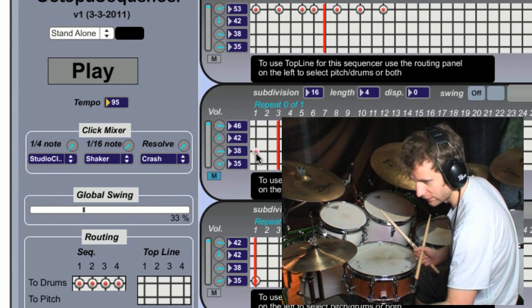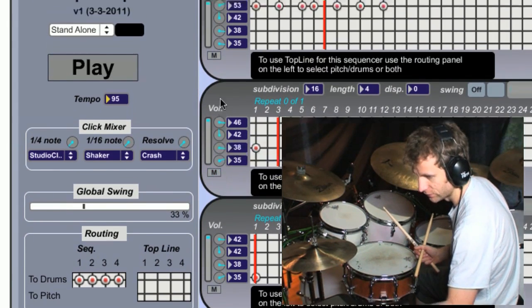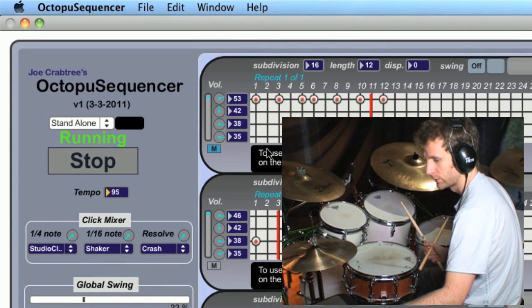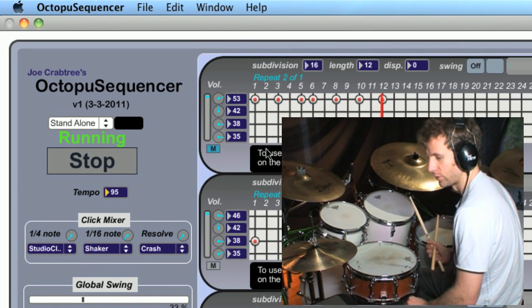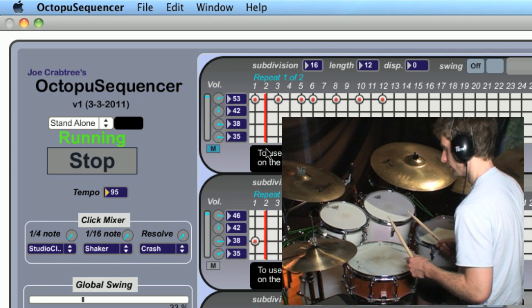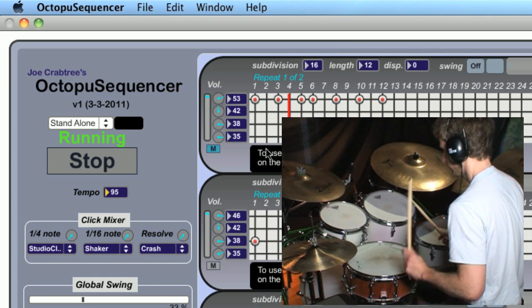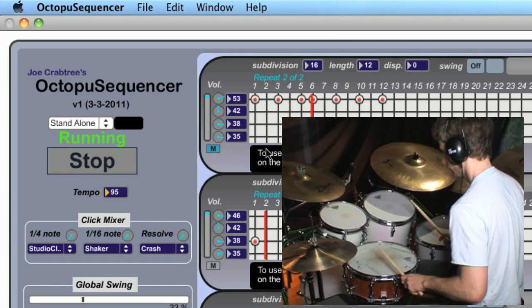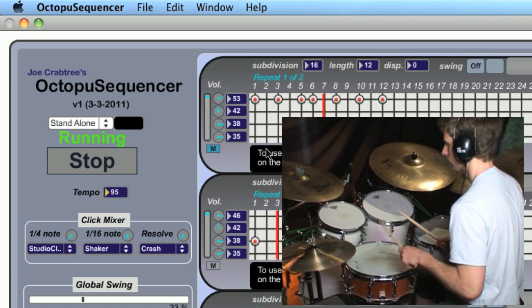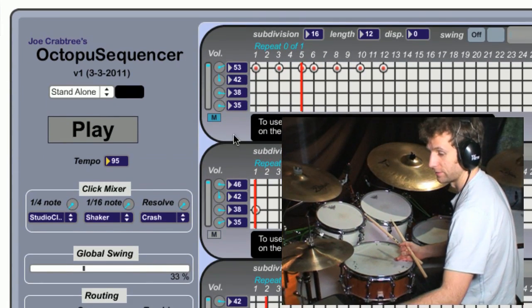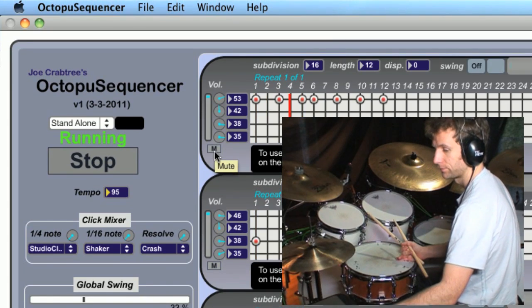You can program it into this and just listen to step sequencer 2 and 3: 1, 2, 3, 4 on the kick, and on the snare 1, 2, 3, 1, 2, 3. And then we bring in the bembe.